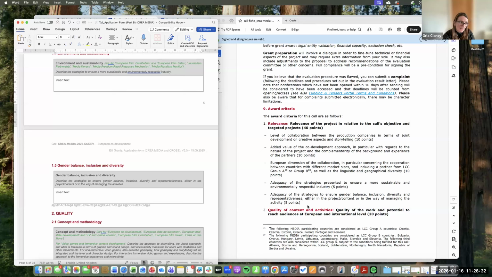It could be the cast, it could be dealing with emerging talent in your company, or people from socioeconomic backgrounds, or from different ethnicities. Also, is it the content or the cast? Is the cast diverse? So it's not just the crew, is it the actual storyline? That is very important with regard to this question.